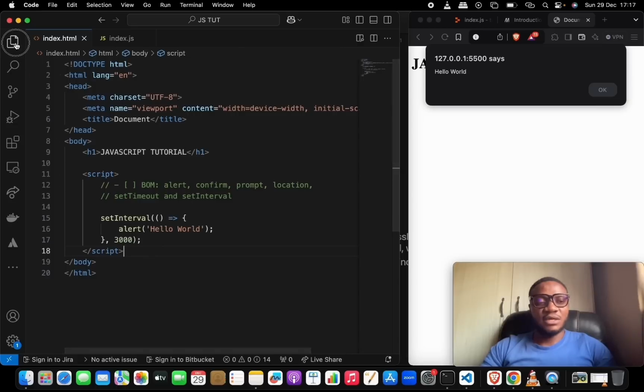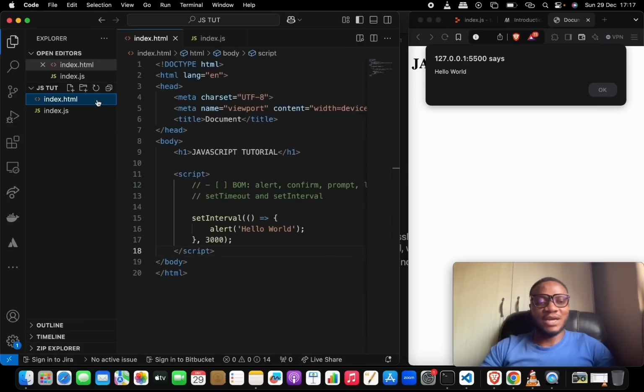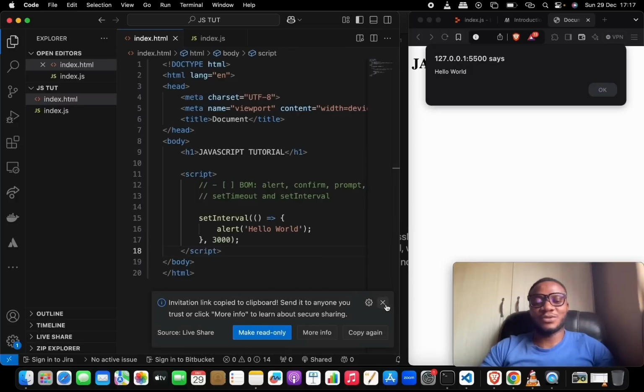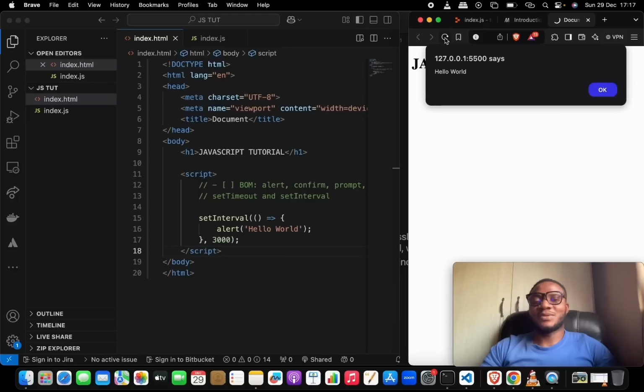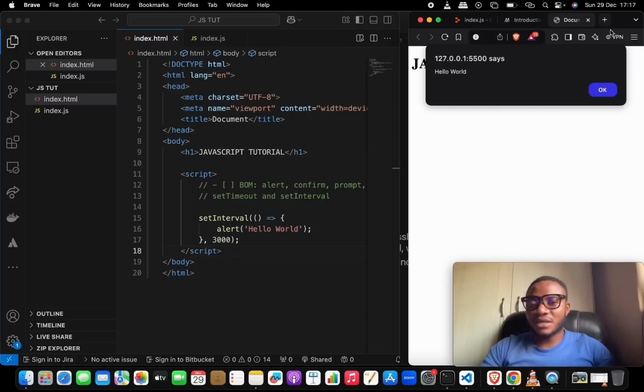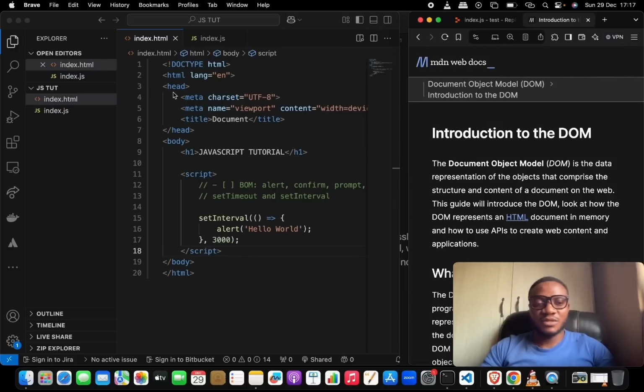Let's stop the live server. If not, our browser will crash because there is no condition for it to end. I'm trying to stop the live server, so I think I've been able to stop it if I'm correct.